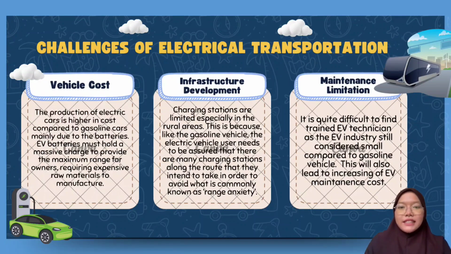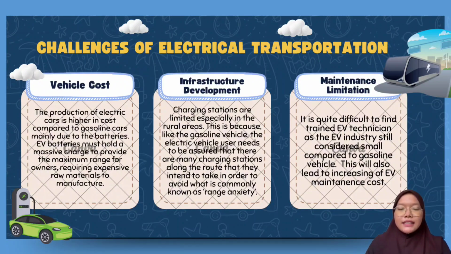The first challenge is vehicle cost. Producing electric cars is more expensive than gasoline cars, mainly due to the cost of the batteries. EV batteries need to hold a large charge to provide a maximum range, and the materials required for this, like lithium and cobalt, are expensive to manufacture. This makes EVs less affordable for many people compared to traditional vehicles.